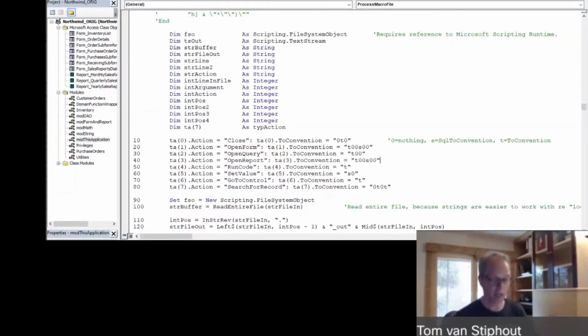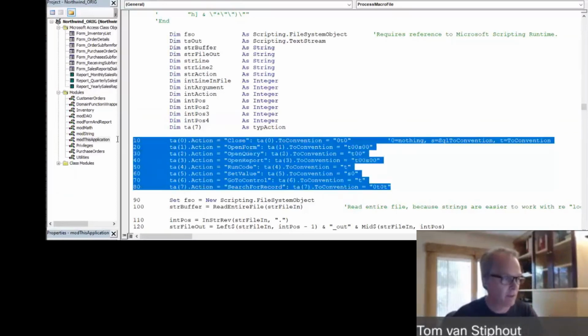Yes, excellent question. I did copy paste it into another Access sample application, and it ran without any errors. I was actually somewhat surprised, and happily surprised. But if you were to copy this into a real application of some consequence, you would have to do some additional work. And we're actually looking at one of them here.